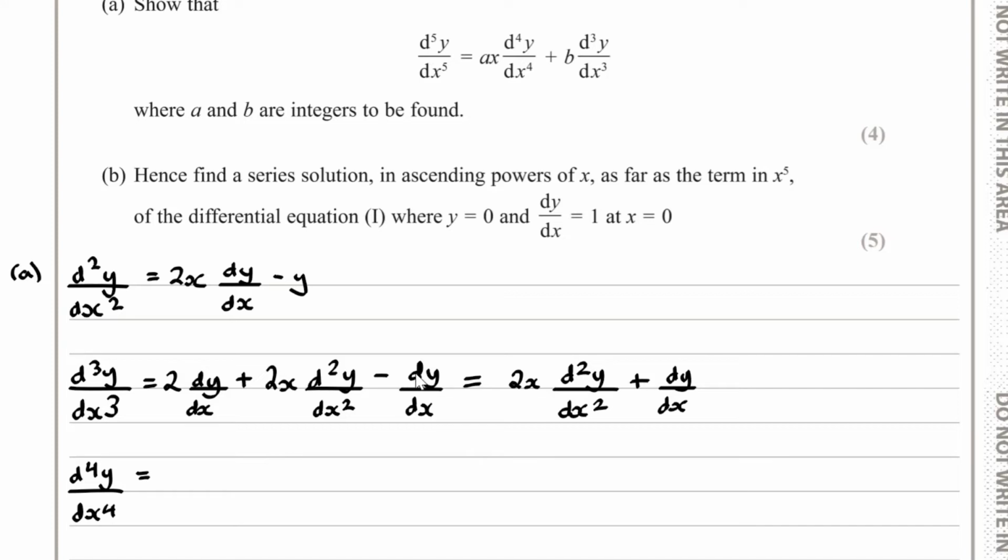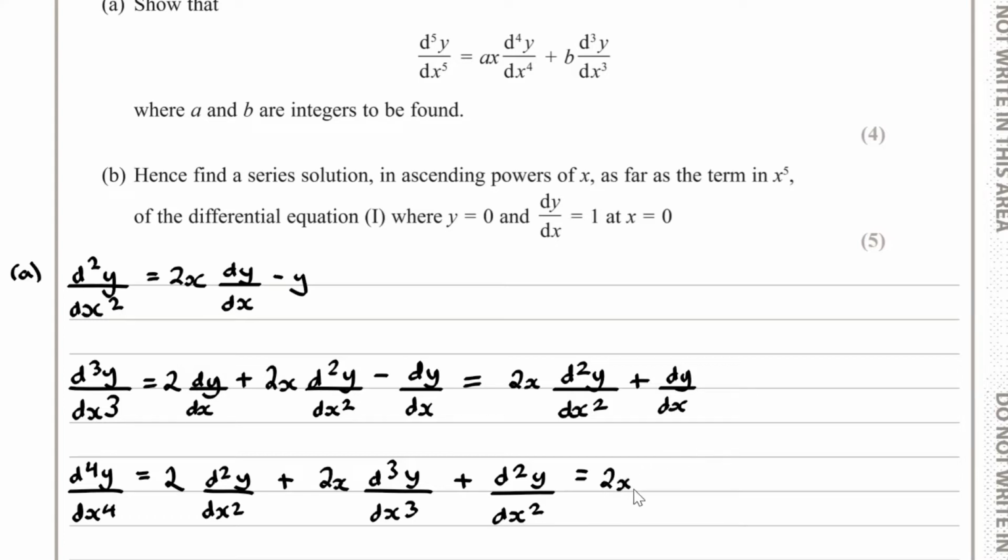Okay, and if we now work out the fourth derivative, d4y over dx4, differentiating this with the product rule, again we have to use vu dash plus uv dash, so we have v, d squared y over dx squared, times u dash, which is 2, plus u, which is 2x, times v dash, so differentiating the second derivative, we end up with the third derivative. Okay? And if we differentiate dy over dx, we end up with d squared y over dx squared. Okay, and if we simplify, we end up with 2x lots of d cubed y over dx cubed plus 3 lots of d squared y over dx squared. Okay, so is this right? Yeah.